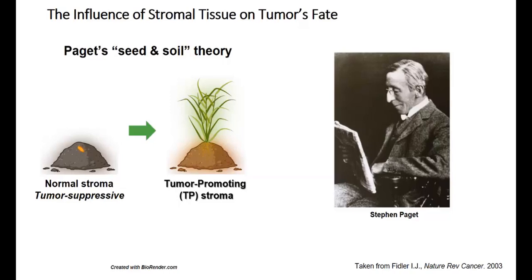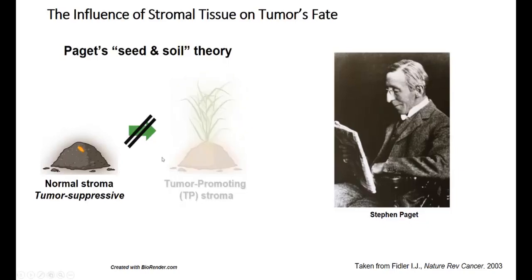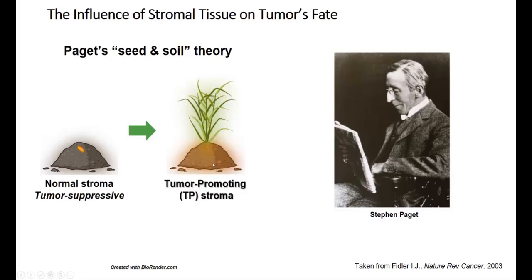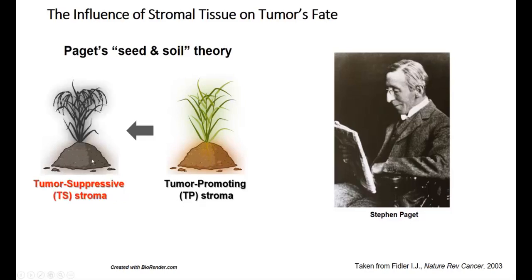Our duty in research is to understand how this is happening to provide the clinicians with the right tools, the right targets that we can attack either to prevent this from happening and never let the soil become fertile, or the opposite, when we already have cases where the stroma is tumor promoting, how to tune it back to turn it into a tumor suppressive stroma.